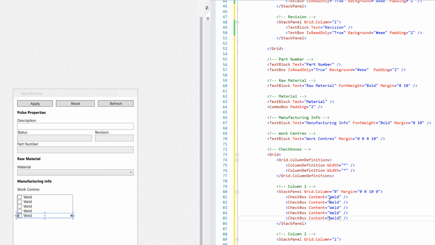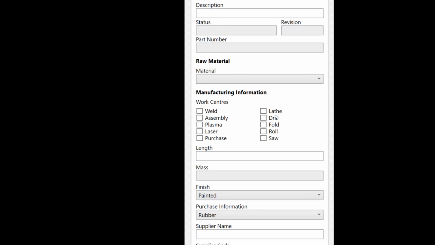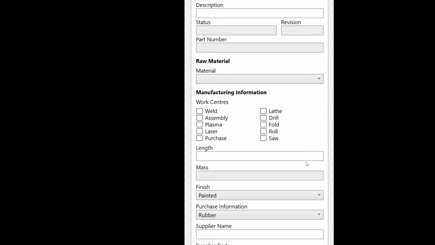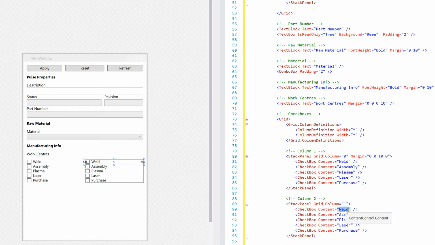And then assembly, plasma, laser, and purchase. And then same on this side, so just copy and paste the checkboxes. Got lathe, drill, fold, roll and saw.